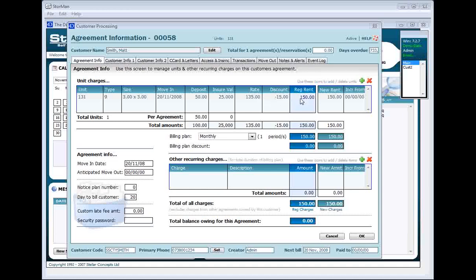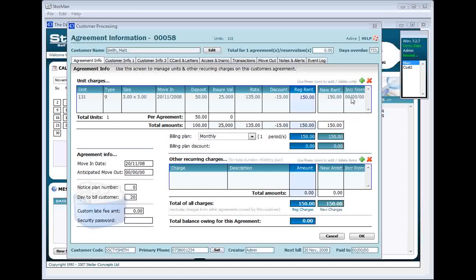Now, of course, as I mentioned, the customer won't see that they're getting the unit for more than normal unless you enable that on their invoices. The last two sections in this top part here, new rent and increase from, allow you to set a rent increase date and an amount. So, for example, if you want this unit to go up to $160 in 3 months' time, no problems. You just click on this field here, make it $160, and change the date to a couple of months away, whenever the rent will go through.